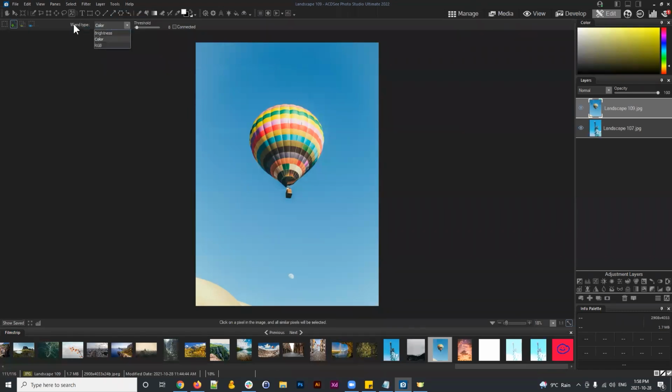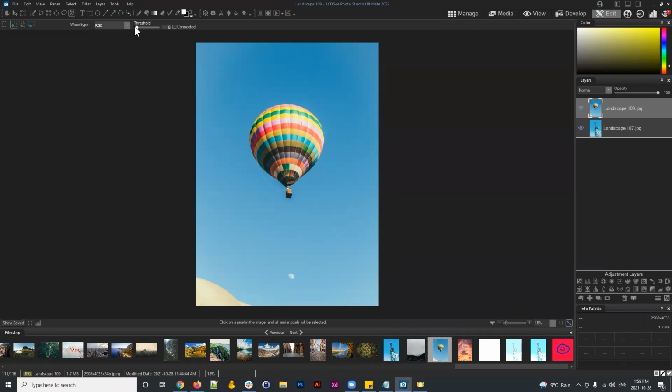So what it's going to do is it's going to select based on these criteria. So brightness contains the tone, so how dark or how bright something is. Color searches for hue. And RGB actually searches, in my understanding, for a combination of the two. So you can decide whether or not you want to focus on tone, color, or a combination. For this portion, let's just use RGB. It makes the most sense.